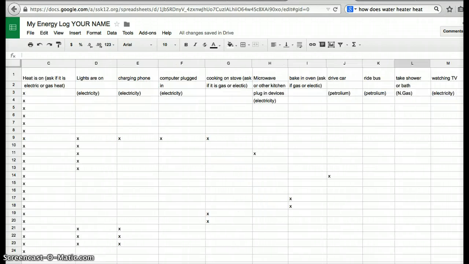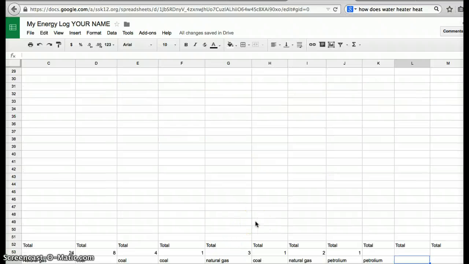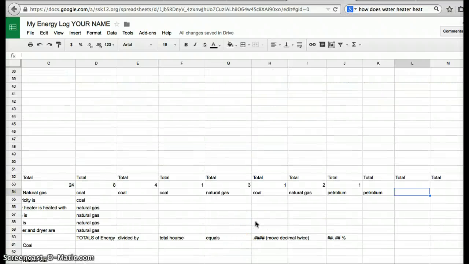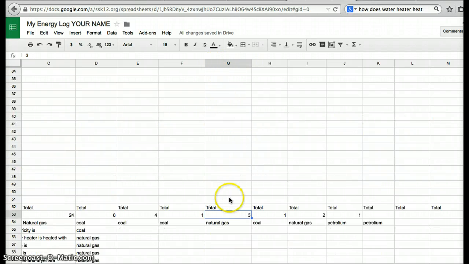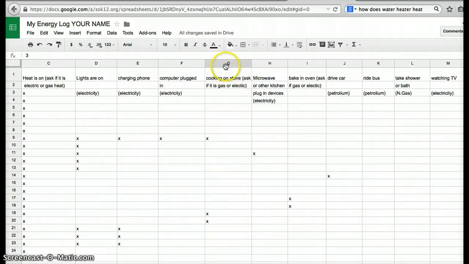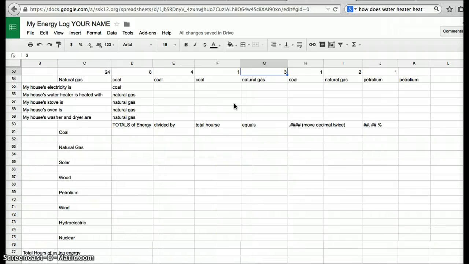Okay, so one thing I noticed while I was doing that that's sort of tricky, I'm going all the way down and I don't know what category it is and I'm going back and forth and it's confusing. Well, if I go ahead and click on this total number and I know that I'm now in this row and I want to figure out what type of energy I'm using down here because maybe I haven't filled it in yet and I want to know what I need to put in. Well, look, I've highlighted G. So as I scroll up, as long as I leave that clicked, G is still highlighted. So now I know I'm talking about cooking on a stove. When I go back down, G is still highlighted. Okay, so I'm cooking on a stove is what type.